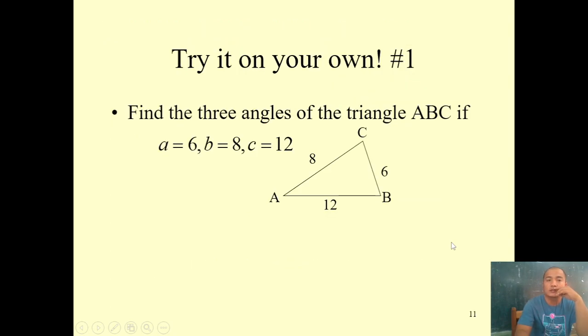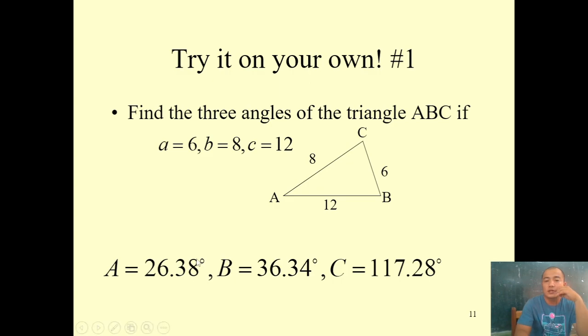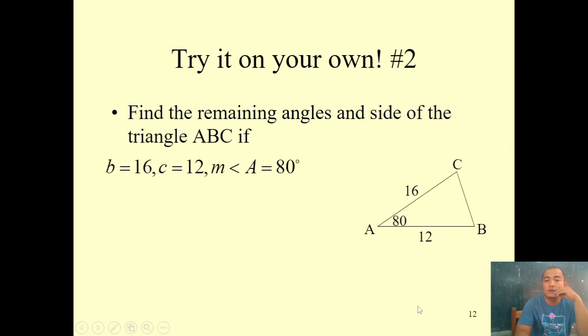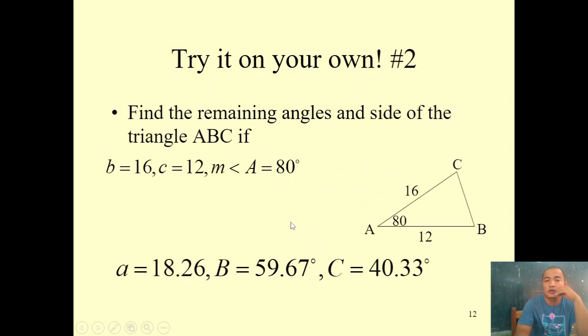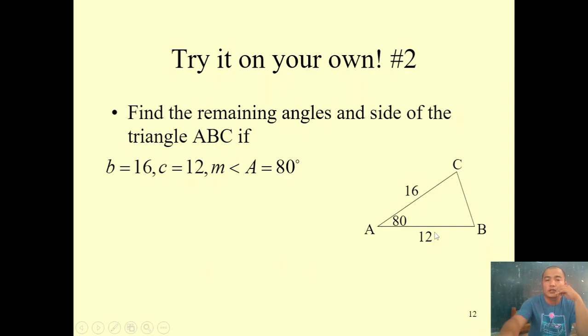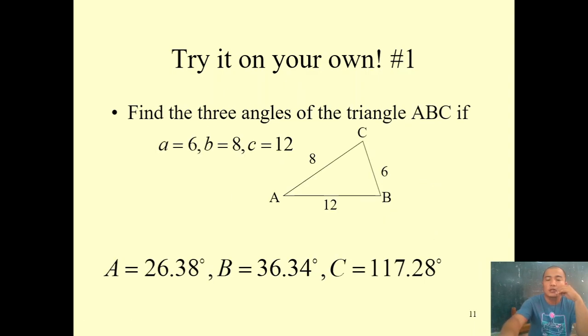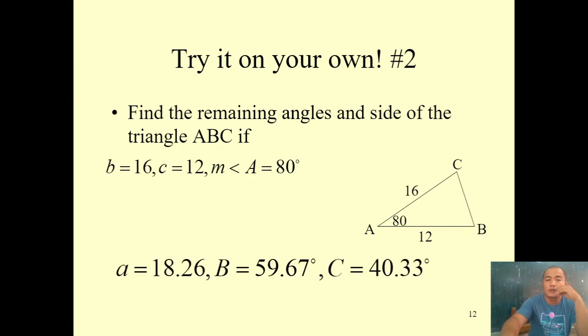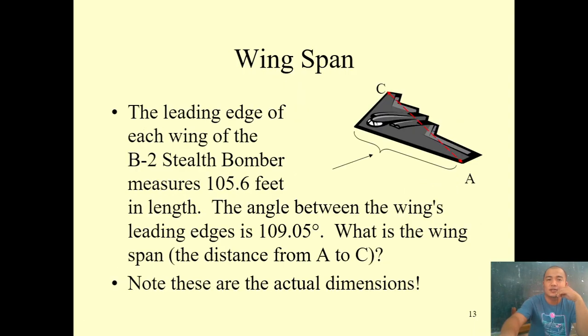So try this. The sides are 6, 8, and 12. Try to solve this. And these are the answers. Try to show your solution and submit it in the messenger. Also, try this on your own. This is SAS, so you use the law of cosines. Here it's SSS, so law of cosines still. So these are the answers. Then show your solution and send it in the messenger.